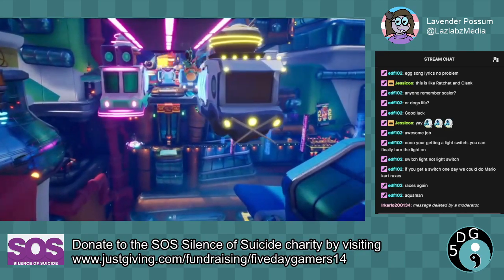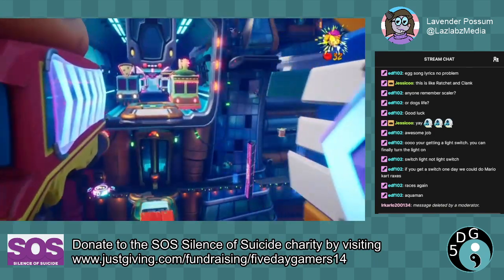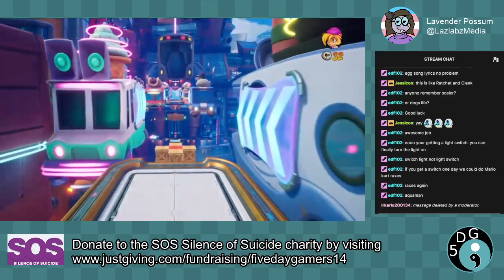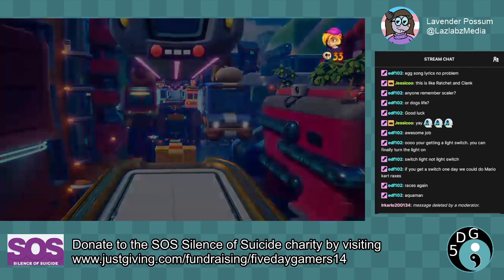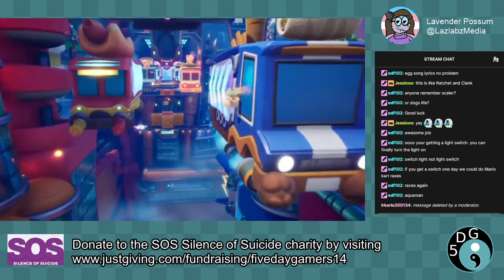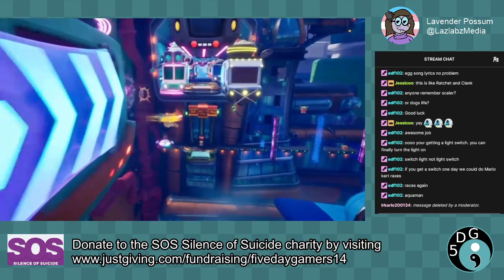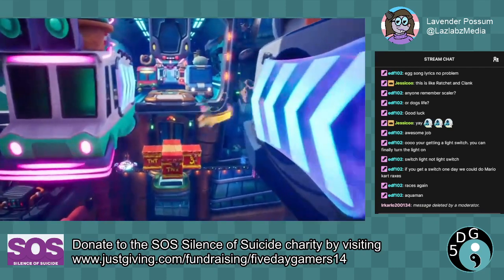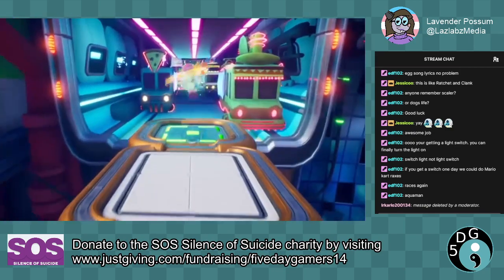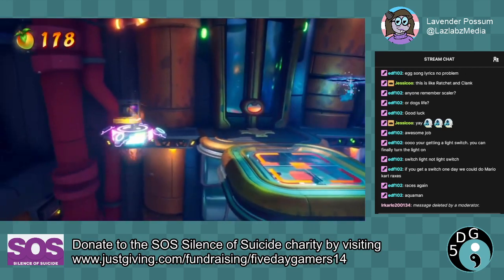Okay, double jump. Okay, got the full up. No, I hear the pattern. I almost did it as well. Okay, I'm gonna say Lavender Possum guarantee that I make it on this attempt. Yeah, Lavender Possum guarantee always succeeds. Sorry.